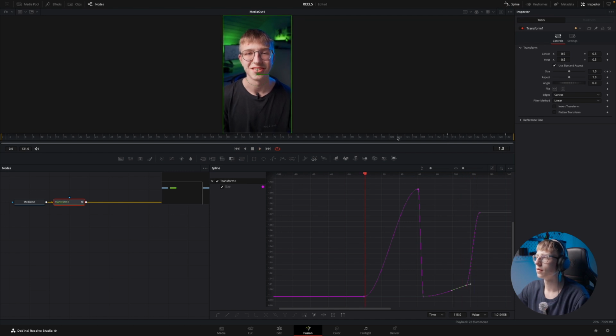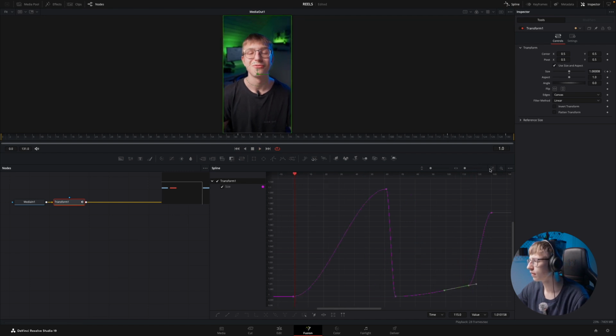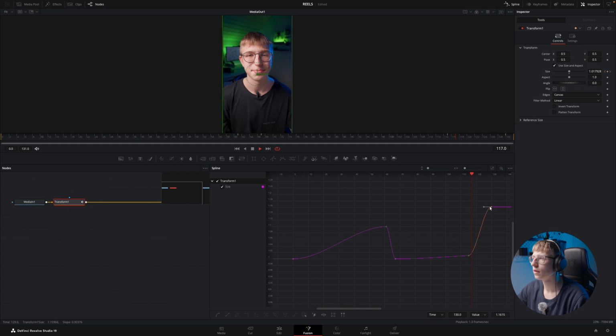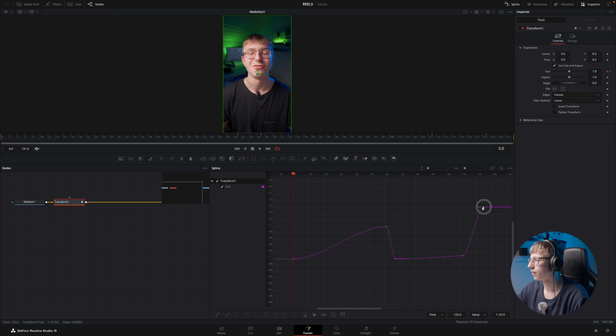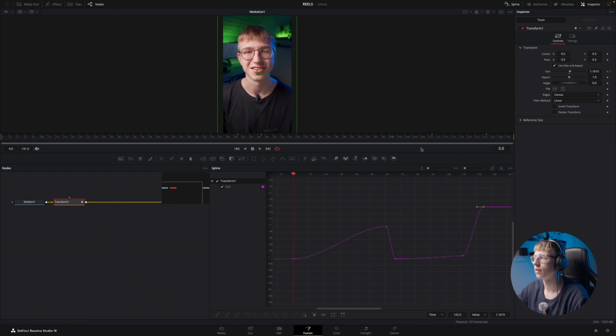Of course, a layer-based workspace is better. Not like this. Like this. Even earlier.